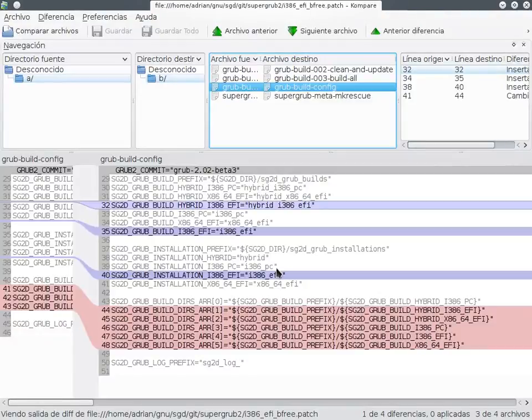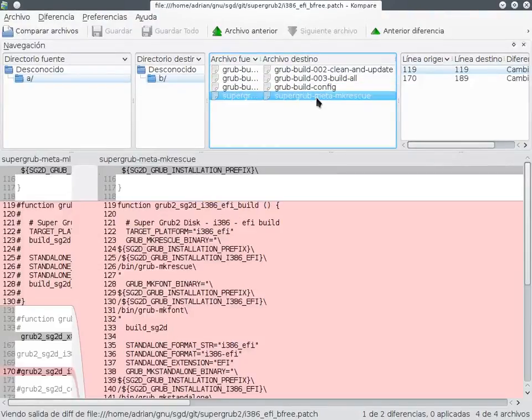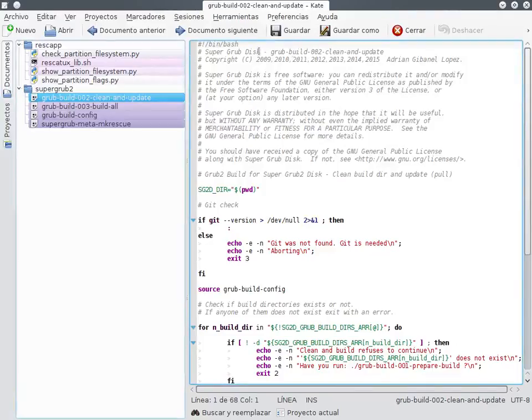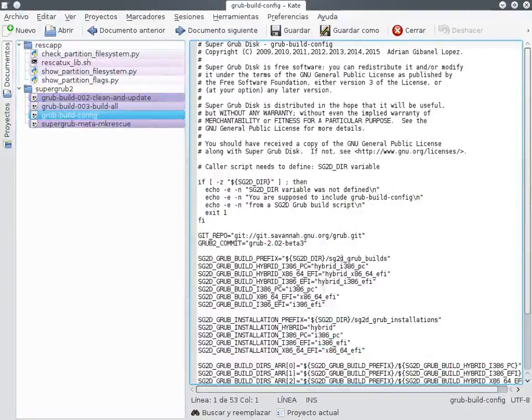Okay, this is not right. And this is the supergroup meta rescue. Unless the hybrid one also has it, but it should not have it. So this is okay. Let's go to group build config, and we will see why this is not right.